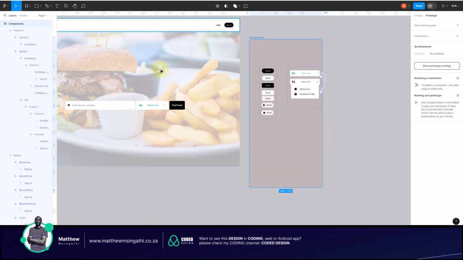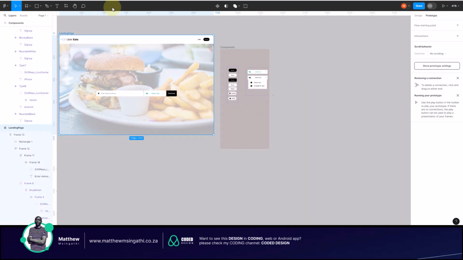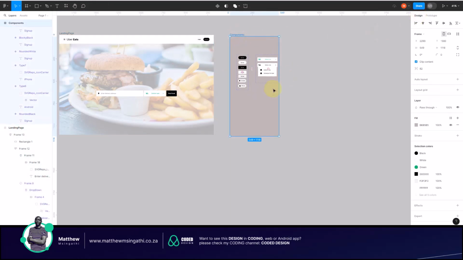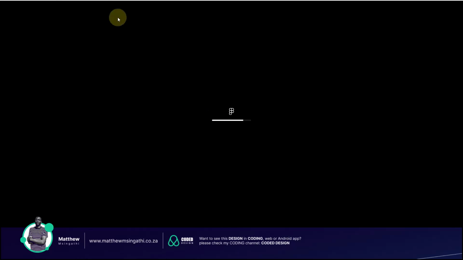Okay, did I press this before I reload? Let's do it like this. Let's close this. Might take some time. Let's click this one and run the prototype again. I think this is going to be quicker than the previous one. Then let me go back to design here. Make sure I've got all of these. Okay, it's still loading. Guys, I'm not sure how long it is going to take to load. I hope it's not too long, because I want to save your time as well. Let's just wait for this to at least reach here.